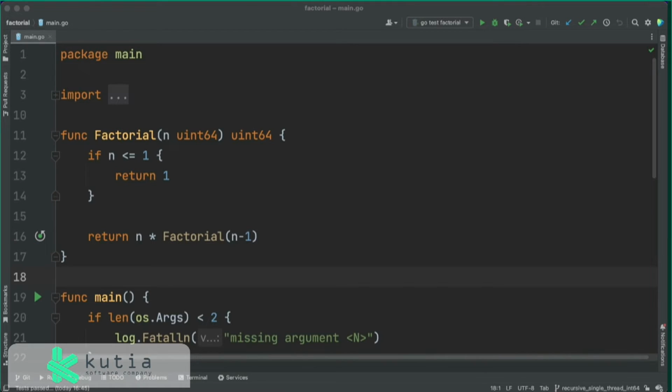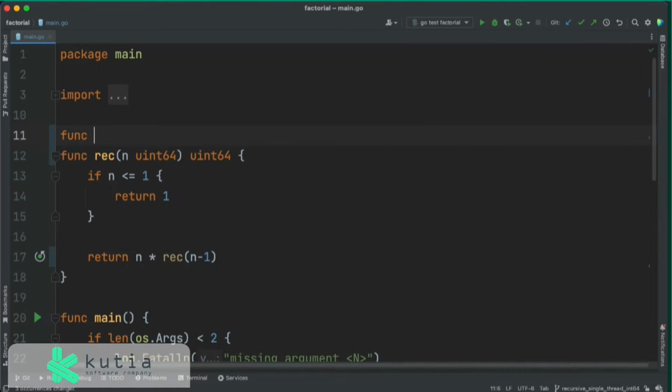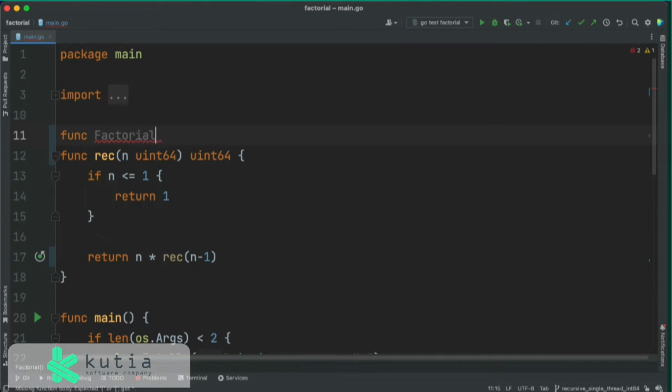Here is already the simple algorithm of the classic recursion. What we will do first is rename that function. The user should use the same interface. He should not be concerned with what we did under the hood to make this complete faster.